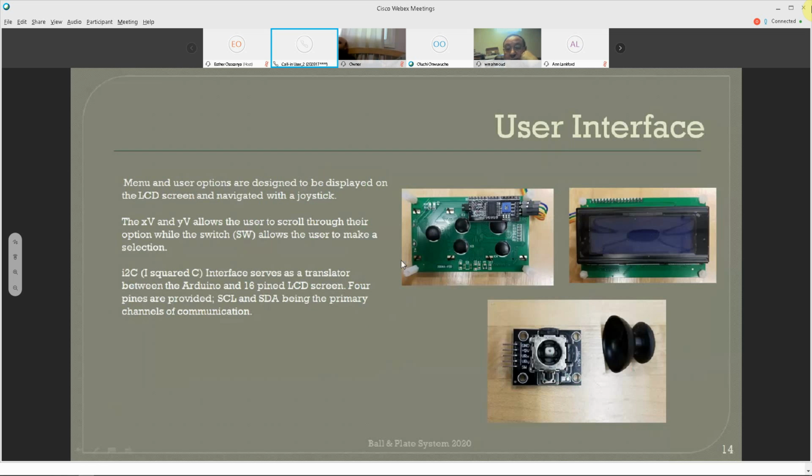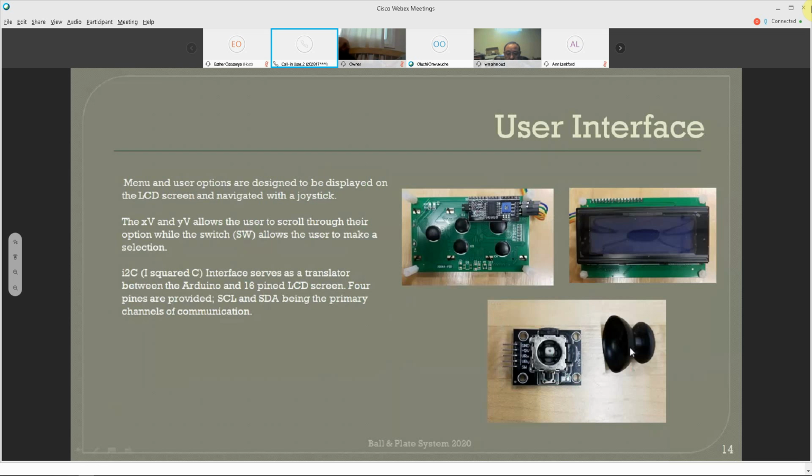The LCD here is being used to display the menu. It's also used to select the function that the user would like the device to perform. And this is done in part with the joystick. The joystick helps the user navigate through the menu and also make selections.